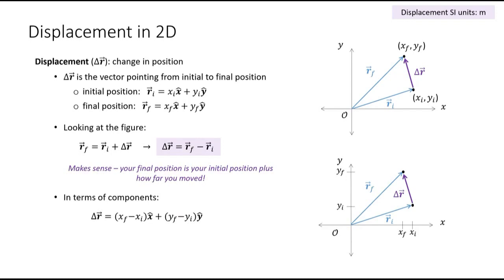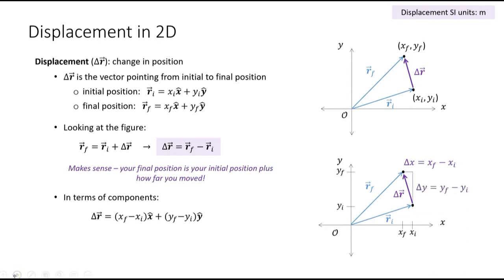Okay, graphically we can look at this over here. So I have my same little figure drawn out with delta r drawn in. What do those x and y components of delta r represent? So if we were to look at those, you can see that the delta r vector stretches an amount in the x direction that's given by x final minus x initial. So that's going to be this little purple dashed line in here. X final minus x initial, that's exactly delta x. That's the displacement in the x direction that we defined when we were talking about one-dimensional kinematics.